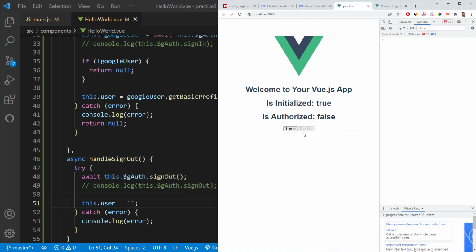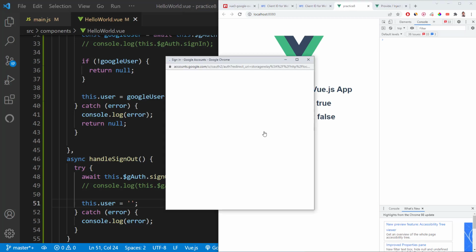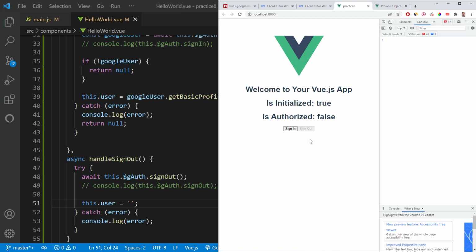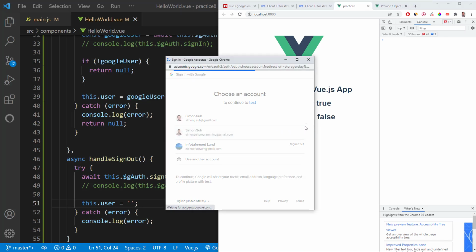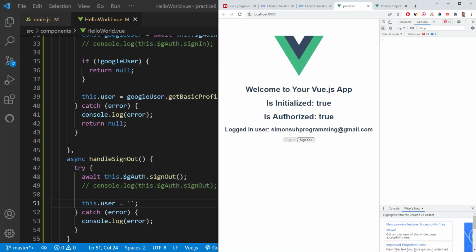And then sign out, and then we have everything signed out. So sign back in one more time. And sign back out. And if I sign back in, let's see, the isAuthorized turns to true, and then sign back out, it turns back to false. So everything is working properly.